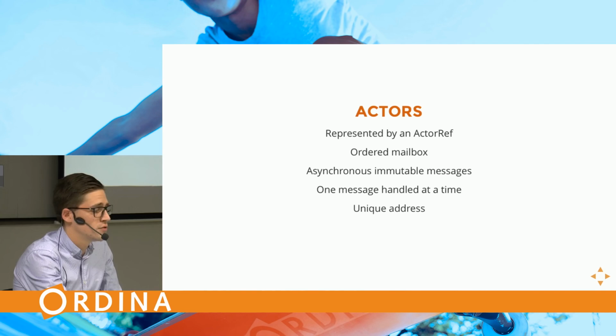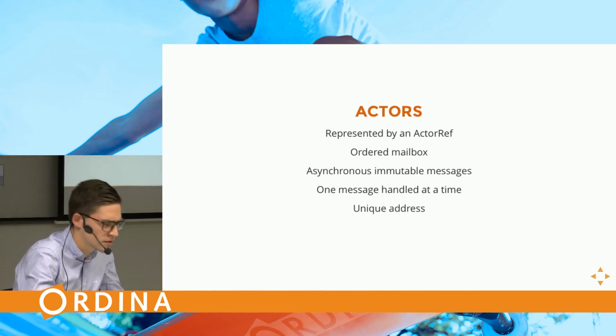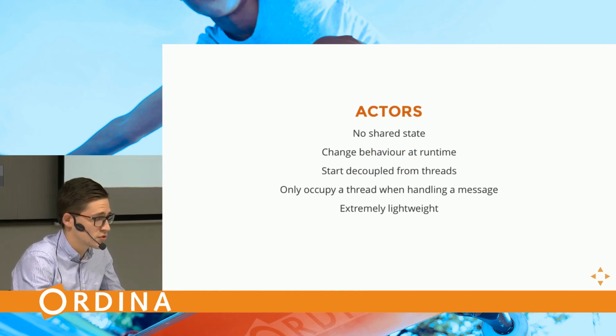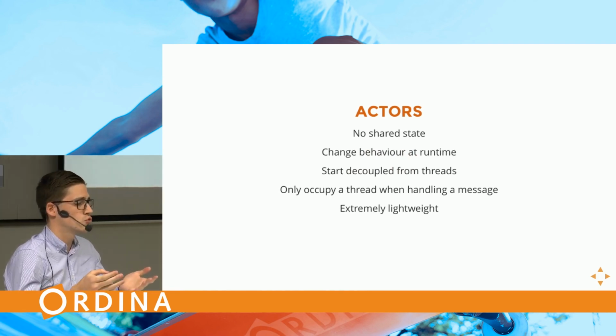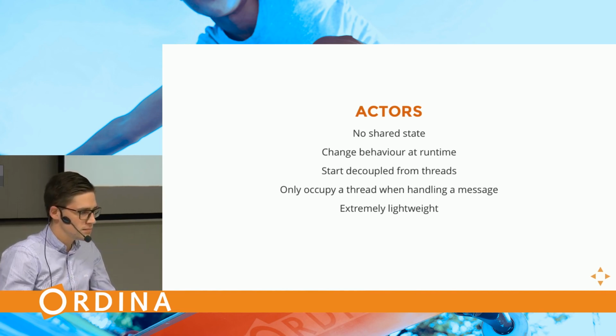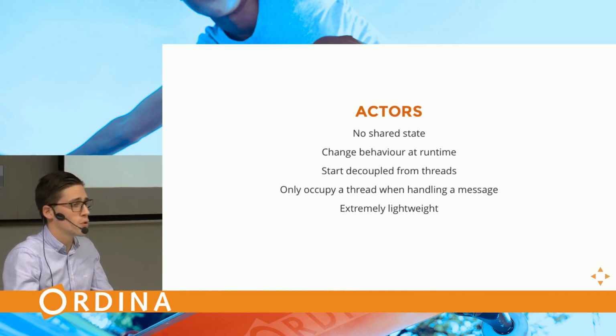Last but not least, each actor has a unique address it can be reached on, but more about that in a bit in the next section. As we mentioned at the start, an actor has no shared state. So while it is able to change and mutate its state internally, the state is always kept internal. So it cannot be inspected or retrieved from outside the actor. An actor is able to change behavior at runtime, to react differently on use cases.